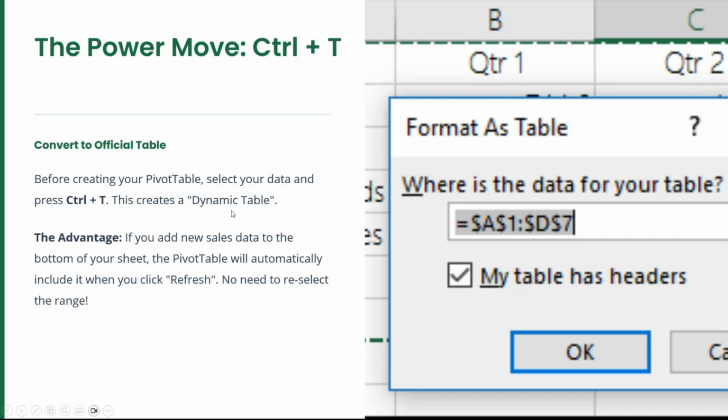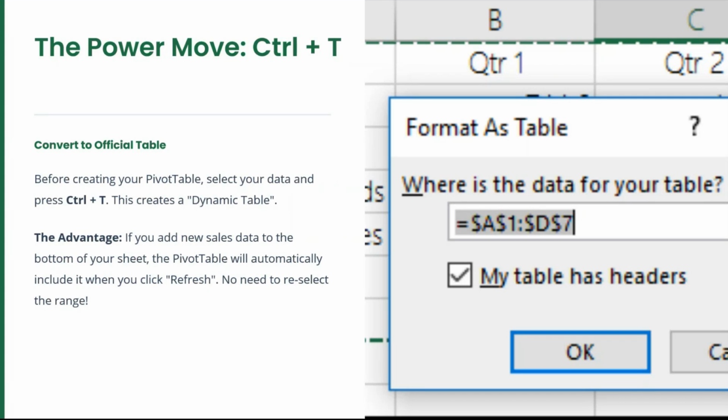So before creating a pivot table, select your data and then press Control T. This creates the dynamic table, which we've already done in our previous one. And the advantage here is that if you add new sales data to the bottom of your sheet, the pivot table will automatically include it when you click refresh.